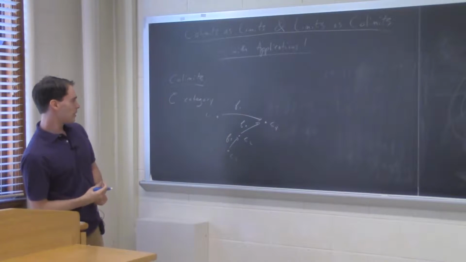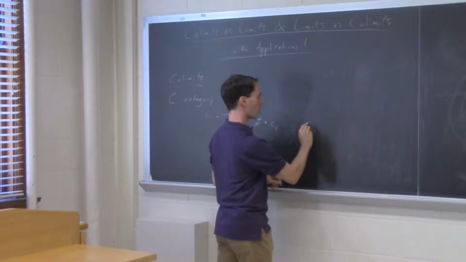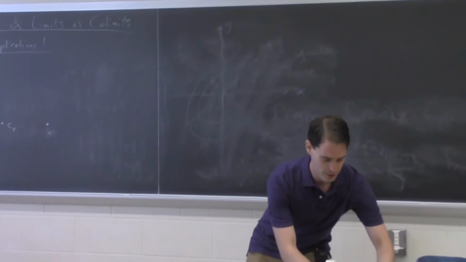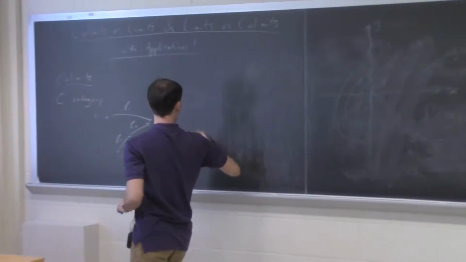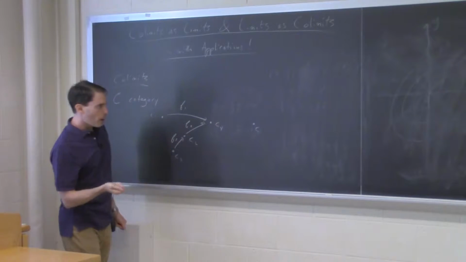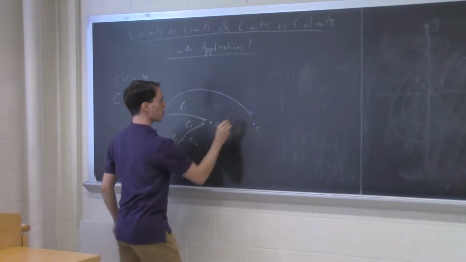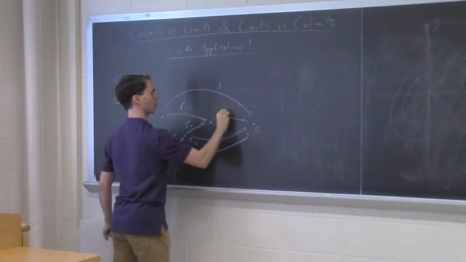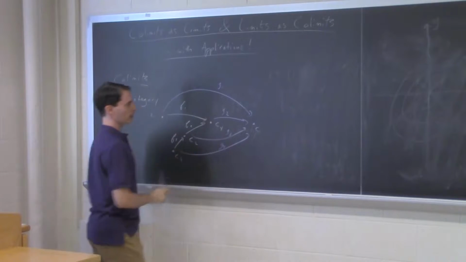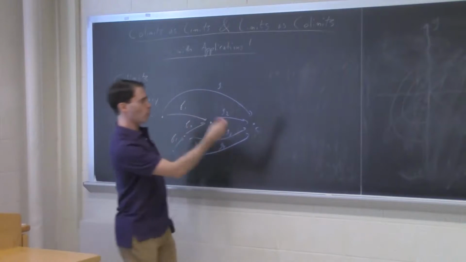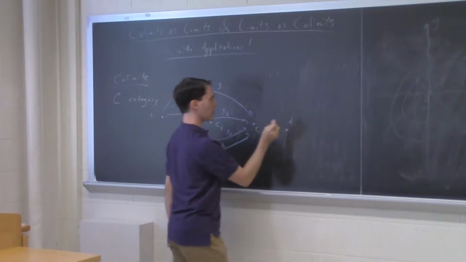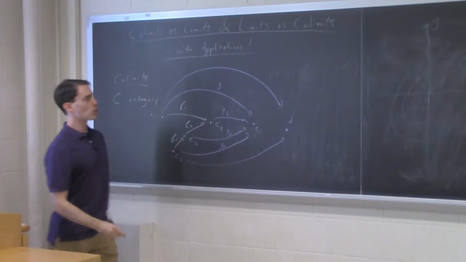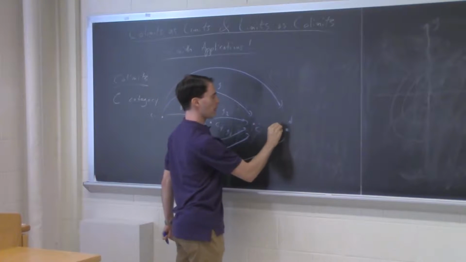And what you want is something over here, some object of your category. In fact, I'll use colored chalk for this. Some object of your category with a whole bunch of arrows going like this, such that, well, if you have anything else that looks like this, maybe another object with a whole bunch of arrows such that everything commutes and so on, there's going to be a unique map going this way.